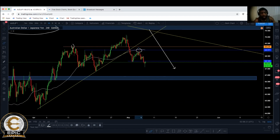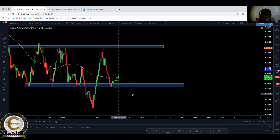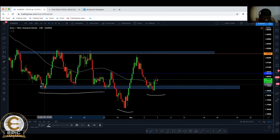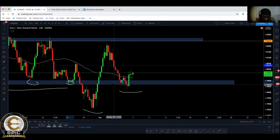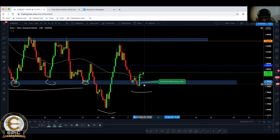All right. One more, I think I got one more pair, Euro NZD. And if you guys don't have any other questions, Euro NZD is similar to what I was looking at with GBP NZD. But you can see this could be a potential inverted head and shoulders. It's not your ideal because this would be like one big left shoulder, but all of these are the same level of price. Support, price extended down, then had a nice bullish impulse above it. So it came right back to the same level of support, and they gave you this nice bullish engulfing right here, which also can be considered a morning star, depending on how you look at it. But for the most part, it's a bullish engulfing. All right. So it's showing signs that price is finding support.